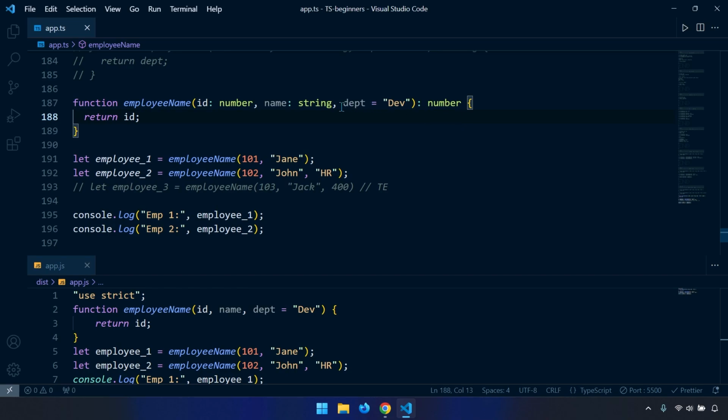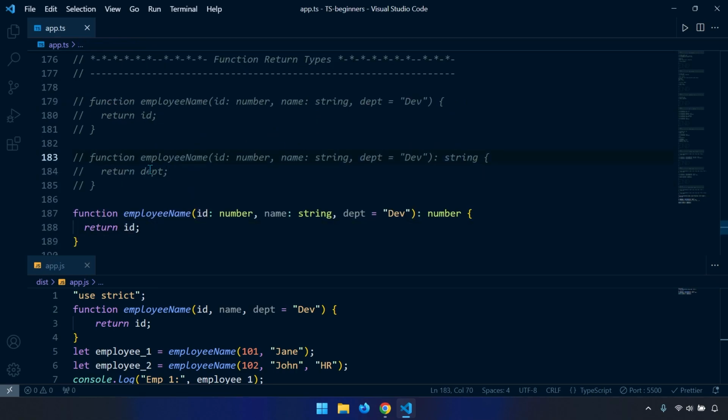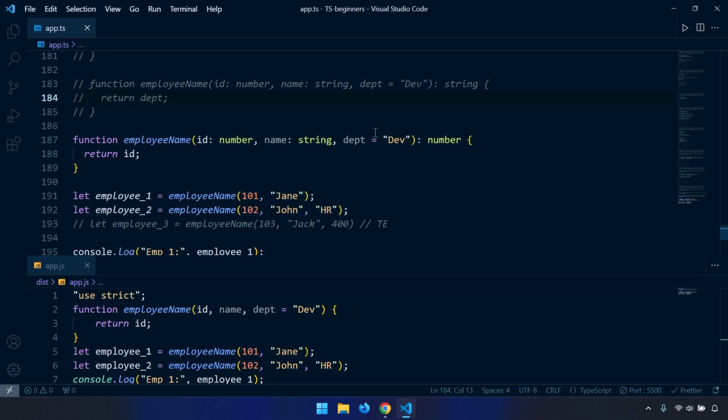So into the function, we provide ID, name, and department. But what specifically do we want from this function? We want a number, and that is going to be an ID. Or we want a string, that is going to be a department. Or a string, we want it to be the name of the employee. Whatever it is, we need to be sure about that. That is why if we type annotate the return type of the function, it is going to force us to be specific, to be precise when it comes to what we want this function to return.